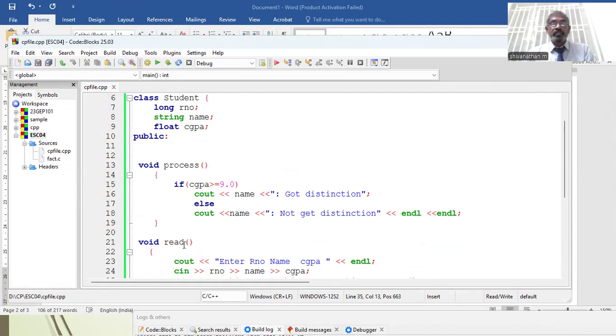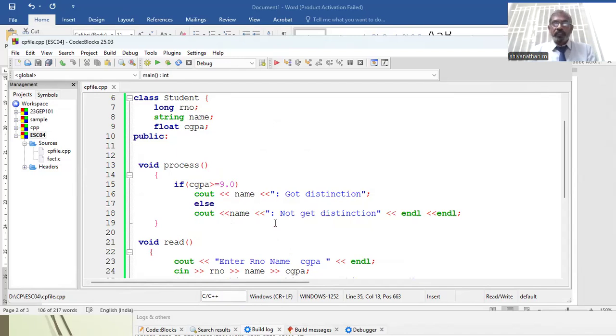These two functions, process and read, have full rights to access all these members. This class is a family, really, having 3 member data and 2 member functions. So these member functions always have the right to access these member data. No other function outside this class can have access to this data. This idea is called data hiding. So now you know what data hiding is.